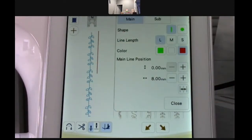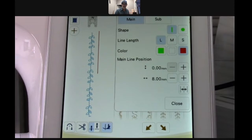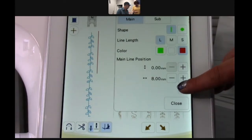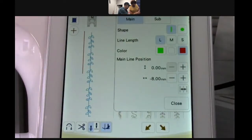If I want to put that on an edge of a dress, or maybe an edge of a sashing in a quilt, I could do that. Maybe I'm making a strap for a handbag and I want to line it up so that I'm directly keeping it even on my handbag. But now I have the option of, if I wanted to stitch it again and I didn't want to turn my piece around, I now have my guideline flip. Guideline flip was brought back from the Dream Machine. And when I touch that, if you watch on the screen, my guideline goes to the other side of my stitching. So then now my stitching will be even.